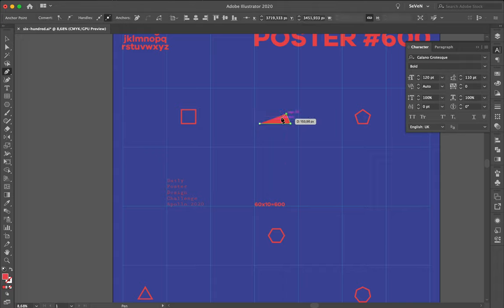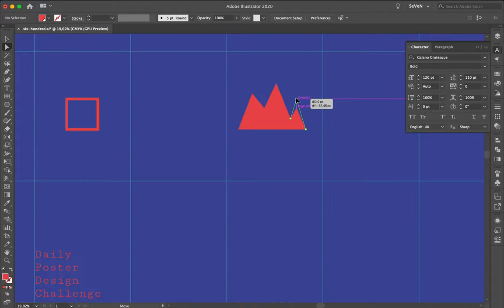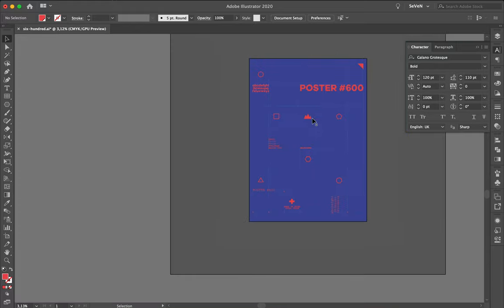create some Alps, the mountain. Okay, it's like a statistic. Maybe there are too many anchor points. Yeah, that looks more like a mountain. Pretty strange, huh? Not geometric enough.